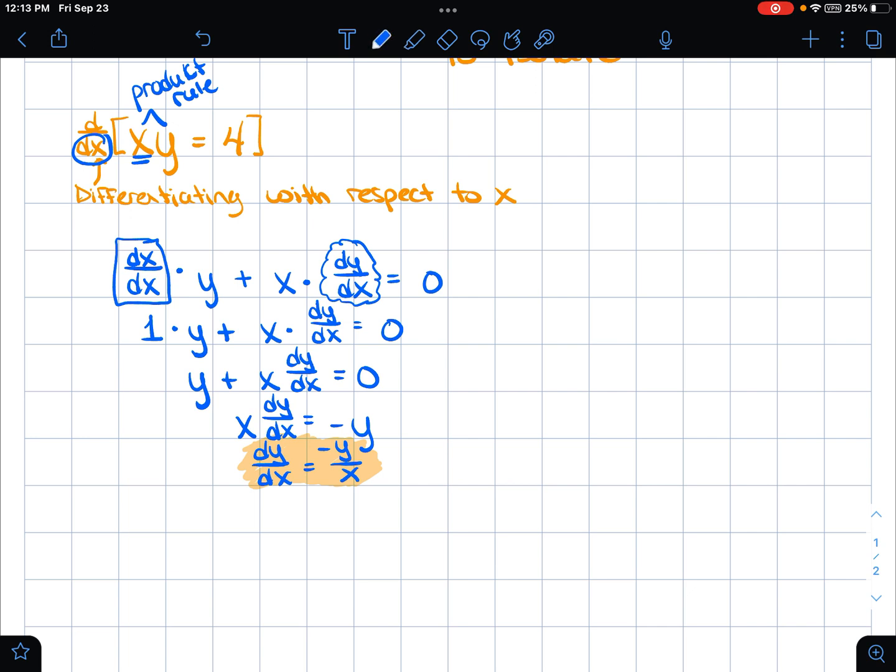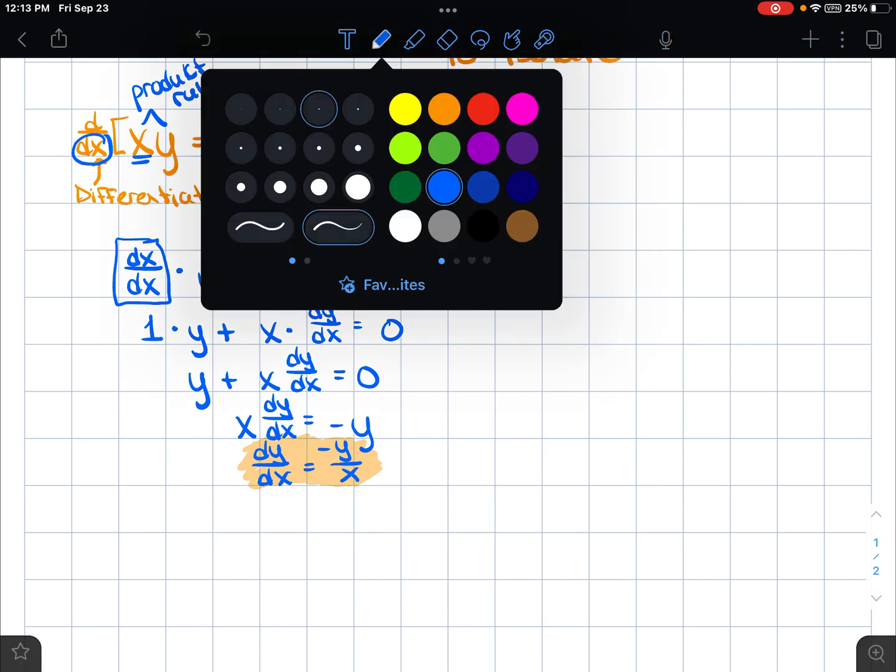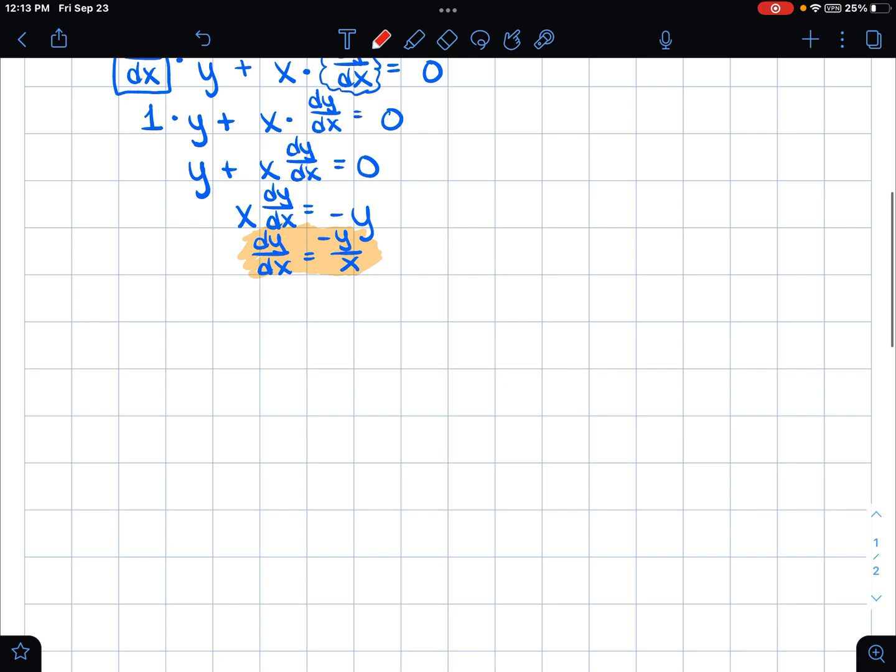So let's do another example of a graph that we know what it looks like. Everybody will know, well, I hope you know this one. So let's do another example. I'm going to use red this time. I'm going to give you the instructions this time of find dy dx for this equation. Now I hope you know, and let's give it at a point.